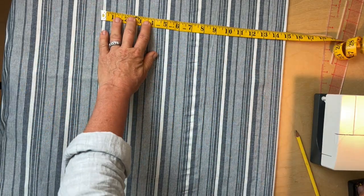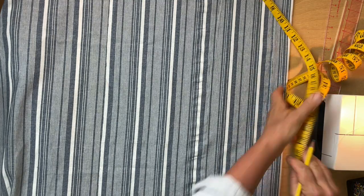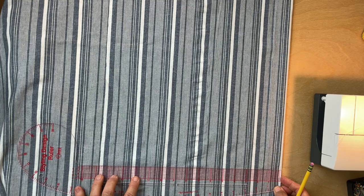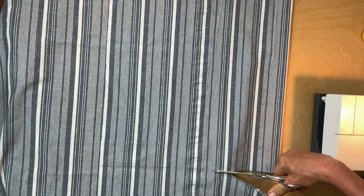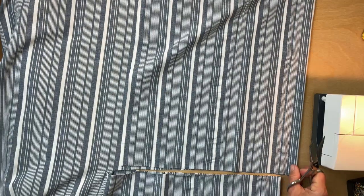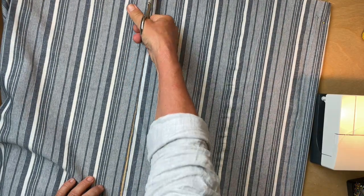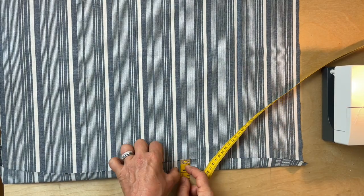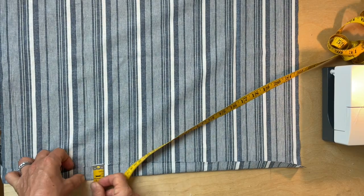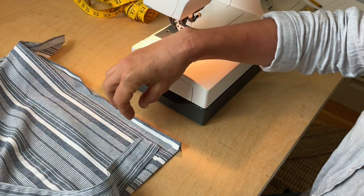Now for the main piece for the actual apron, I'm measuring 15 inches by 20, and I marked my line to get a straight cut. And again, with the stripes, it's usually easier to get a straight cut. And what I'm doing here is I added 1 inch of seam allowance on both sides because I will be folding the edges twice, half an inch and half an inch. And I've done that here.